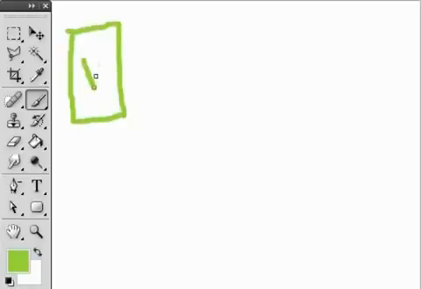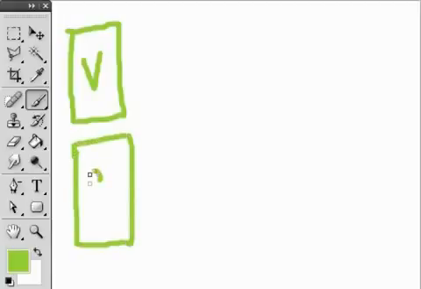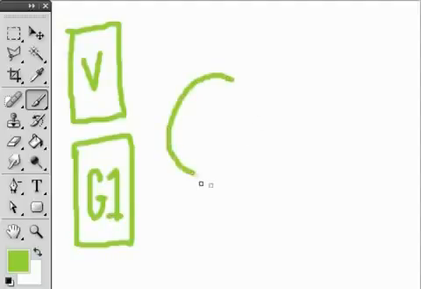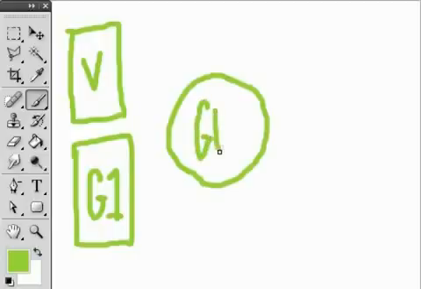Okay, so let's take a quick look at how Google Voice operates. Let's use my example. I have two phones, the Voyager and the G1. These are my two phones and they both have different phone numbers. I got a Google Voice number, so we'll call this GV. It's basically software. It's a phone number and that's it.